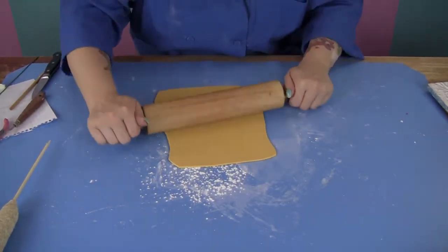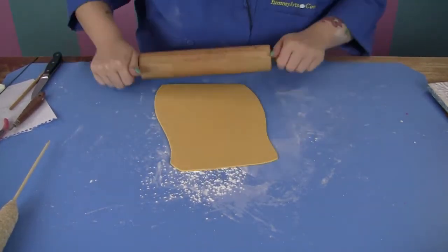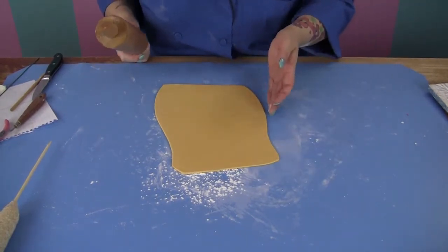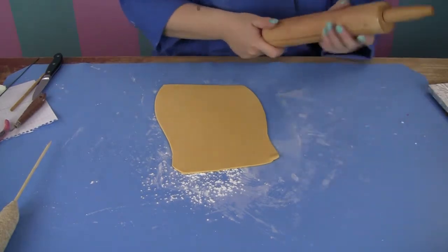I'm just going to thin it out just down here a little. There we go. I really don't know how thin that is. 1/16 of an inch, I'm guessing. I don't even know.